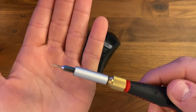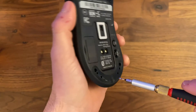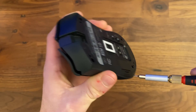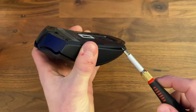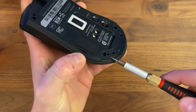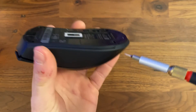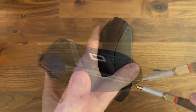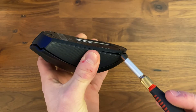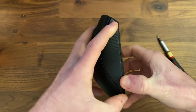And then we're going to go with this tiny little flathead screwdriver to pry open the bottom. You're going to want to go where the sides meet the bottom, not in the back, because you can really get a nice pry there. Obviously, don't pry too hard as to break the bottom, but you do want to get those clips to unlatch, so you're going to need to use a little bit of force. As you can see here, I am struggling a little bit, but I do eventually get it open.